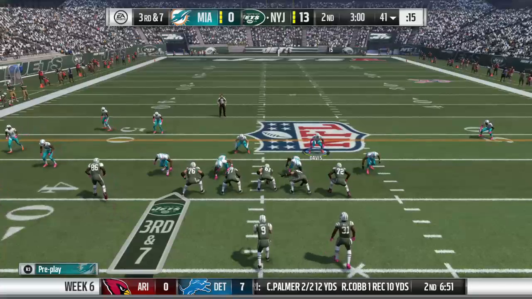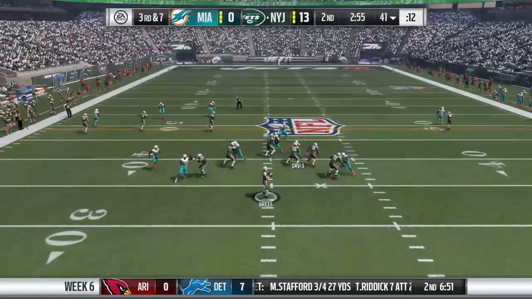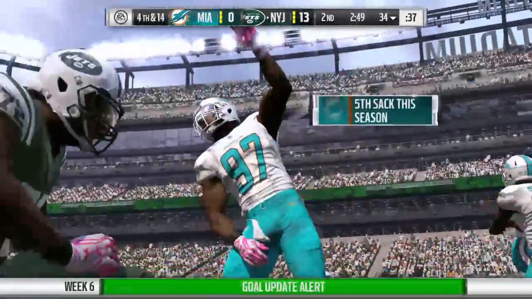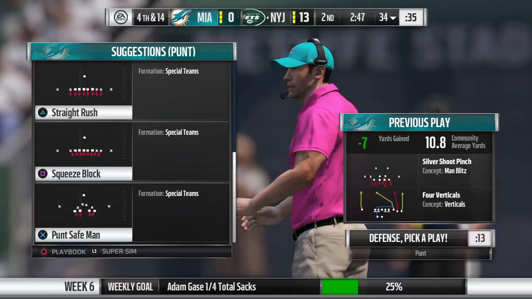So 3rd and 7 and an extra defensive back on the field here. Definitely want to play coverage here. Throwing now, and the Dolphins rush gets home. Down he goes. Jeremiah Tauchu in there to drop him for his 5th sack of the year.